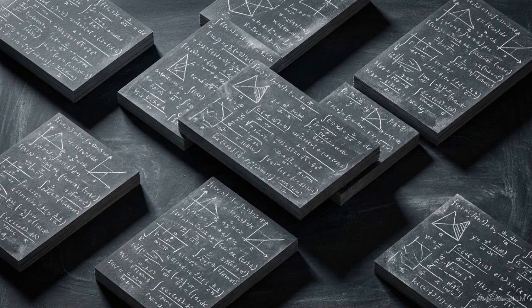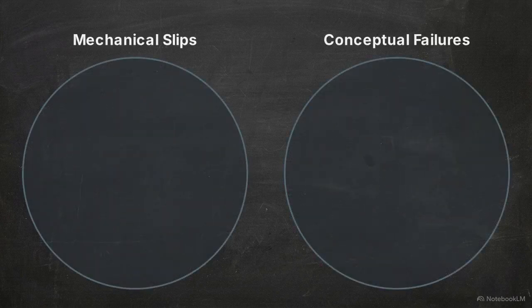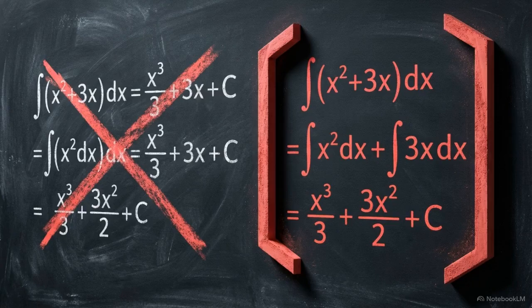Go back through your entire problem set and aggressively audit your work. Identify and highlight every single error you made under pressure. You need to categorize these mistakes into 2 groups: simple mechanical slips, like a dropped negative sign, and total conceptual failures, where your underlying logic broke down. For every conceptual failure, write out the exact corrected logical step in red ink immediately adjacent to the error.